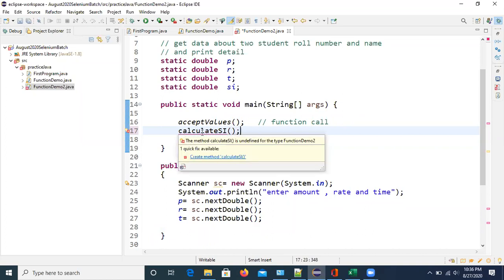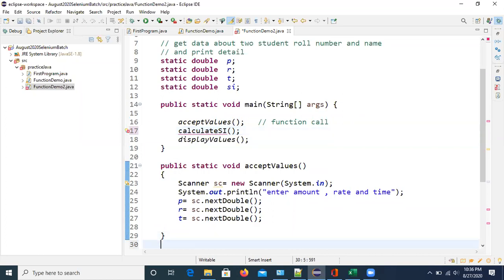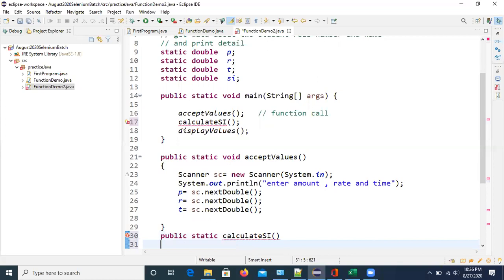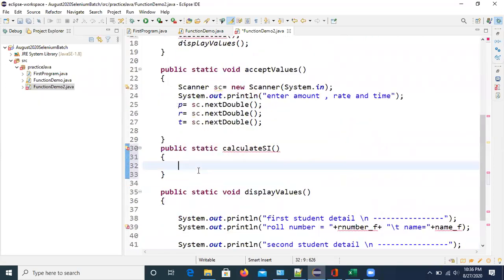We'll make it public static calculate SI, and this function will simply do SI is equals to P into R into T divided by 100. That is the formula. Done. What is the problem here? Oh, it should be void.